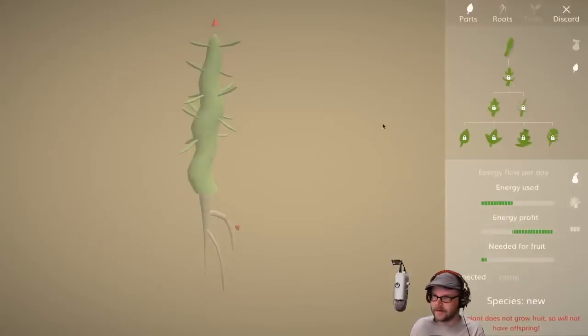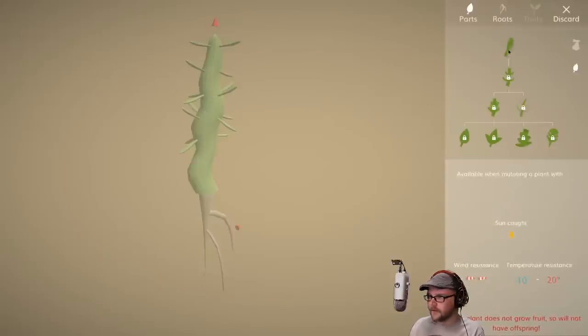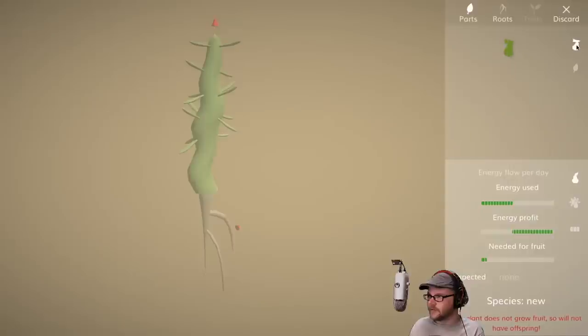Okay, let's go there. How are we doing now? We have a decent energy profit now. We don't need that much for fruit because there's no fruit on here. So let's put some fruit on there. There we go. Some of those. Come on, buddy. Get on there.